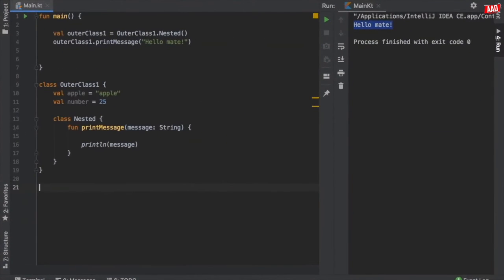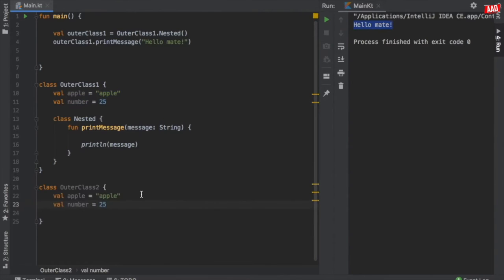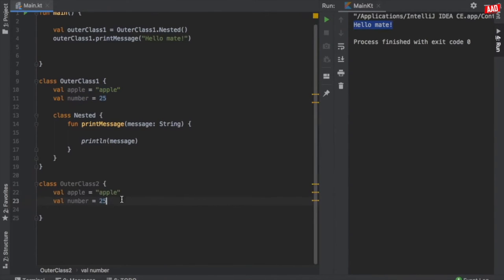All right, so for our second example, we're going to type in class, and we're going to call it outer class 2. And we're going to create another block. And inside here, we're going to copy these values and paste them right inside our outer class 2. And then instead of creating a normal class, as we did here, the class nested, we are going to create an inner class. And to do this, we just have to add the prefix inner and then type class nested, just as we did above.